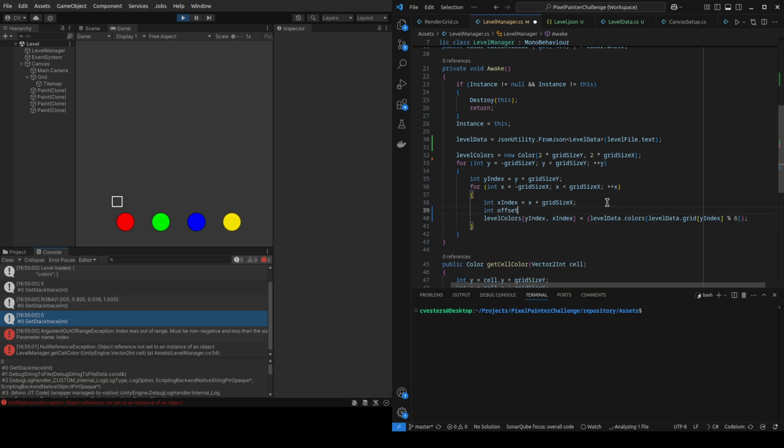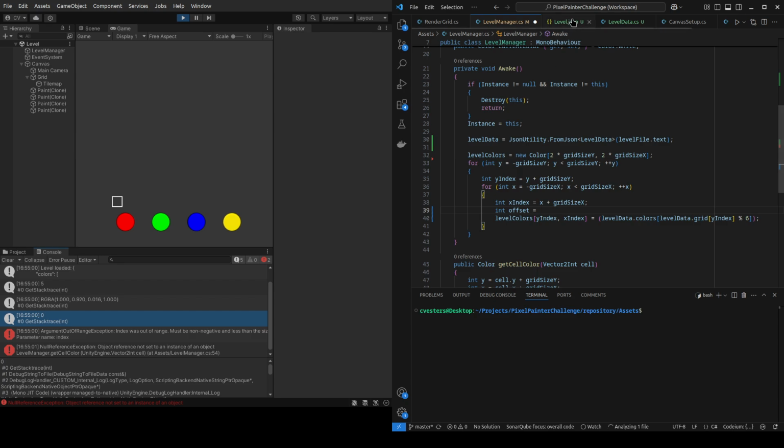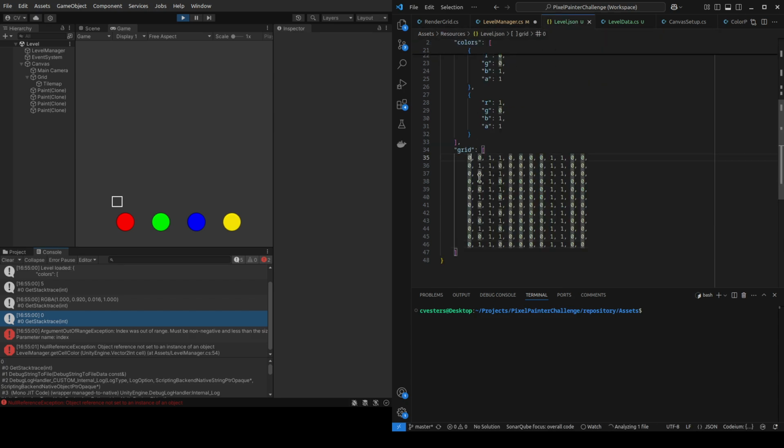Int offset. My offset equals, how do you see it? I want to have this representation here as well. So, and to make sure that I have it in the correct order, I'm going to put everything like this on 4. So I can easily see whether it was correct or not.